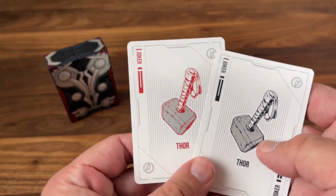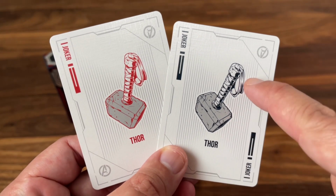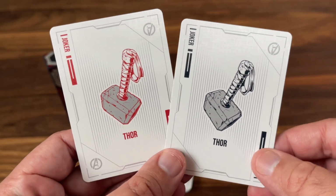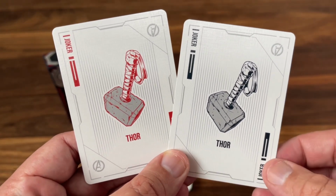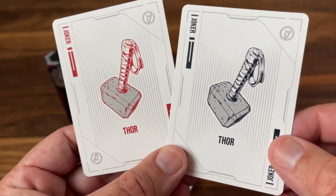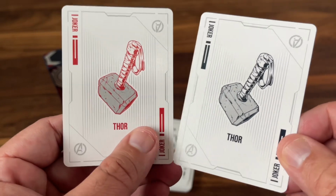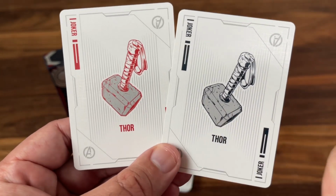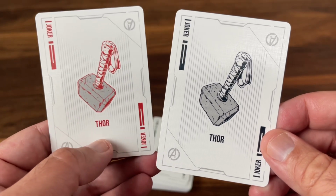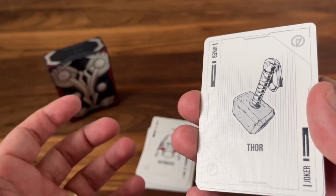So you get a pair of Jokers. They feature identical artwork of course, Mjolnir there, sitting in the center. The scratched and dinged up worn hammer of Thor has Thor underneath, and then Joker in the corners. A little bit of nice silver background there. I do like the silver metallic inks that are used on this one. It has a nice little glow to it. So definitely do appreciate that piece. And then that Avengers logo in the corners. So there's your two Jokers. Not too bad. Definitely a little bit on the ordinary side.